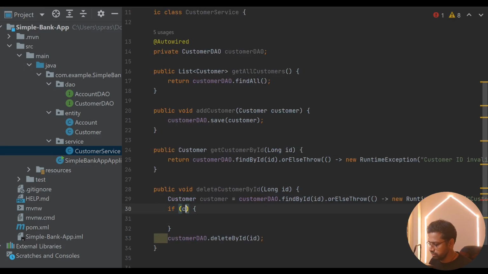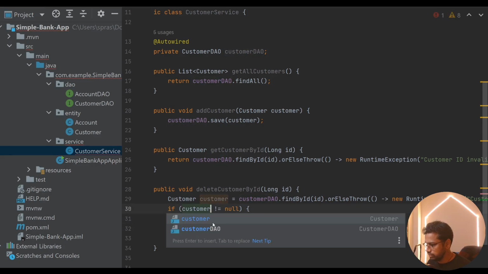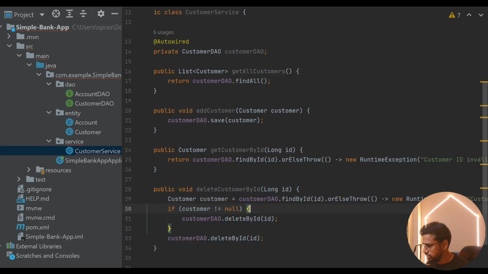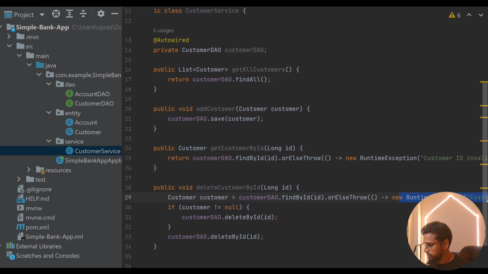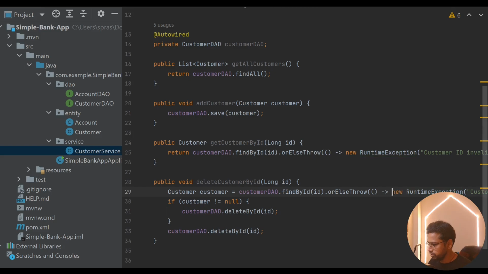If customer not equals to null, then do this. Otherwise, let's modify this a bit.